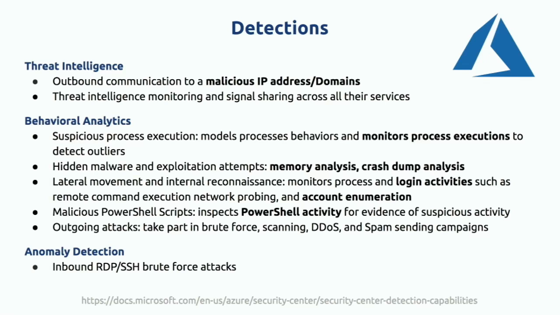I think things to point out are the monitoring of process executions and crash dump analysis, which, when I learned about that, I was like, oh, that makes sense. When a failed exploit happens, it causes a core dump, and they can actually auto-analyze that, see what was happening, and create detections out of that. And of course, with Azure Active Directory, there's a lot of integration with the authentication services, so the login activities and account enumeration that would be in that lateral stage are ripe for detection. And of course, things like PowerShell activity and then ingoing and outgoing network attacks.